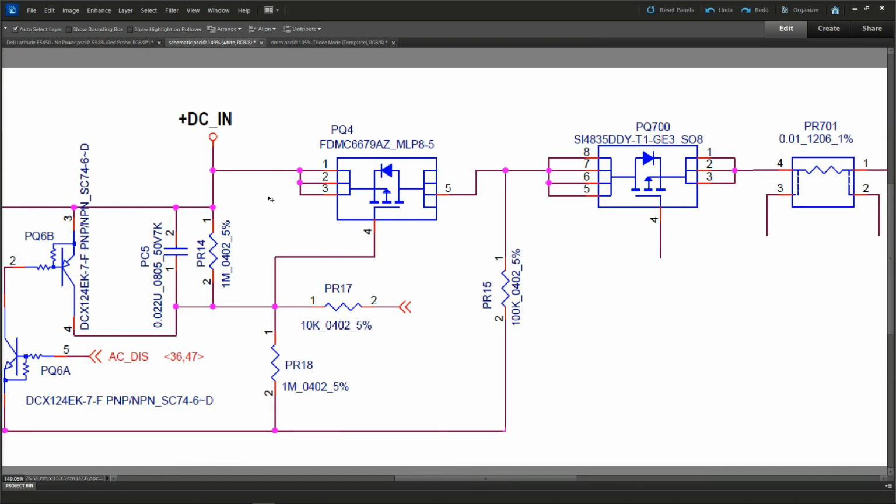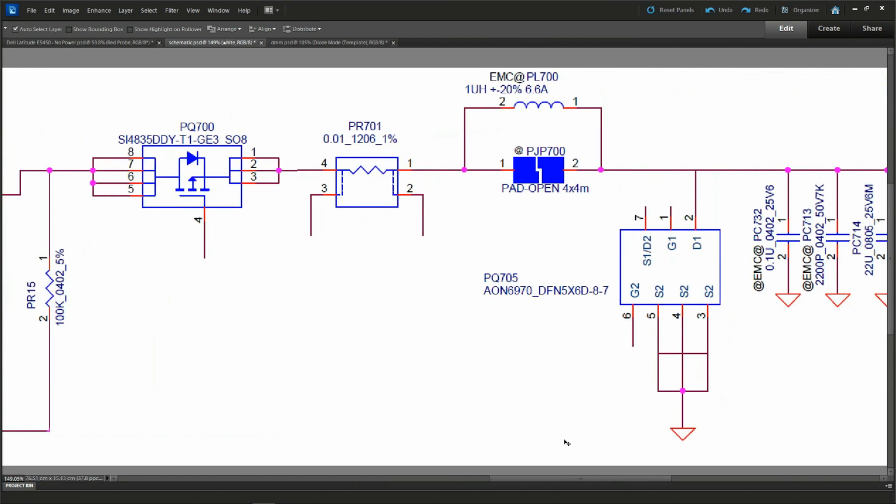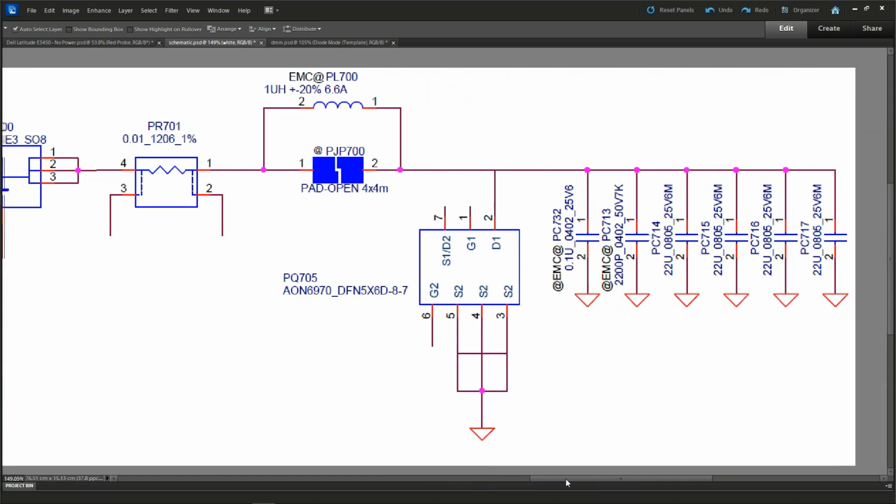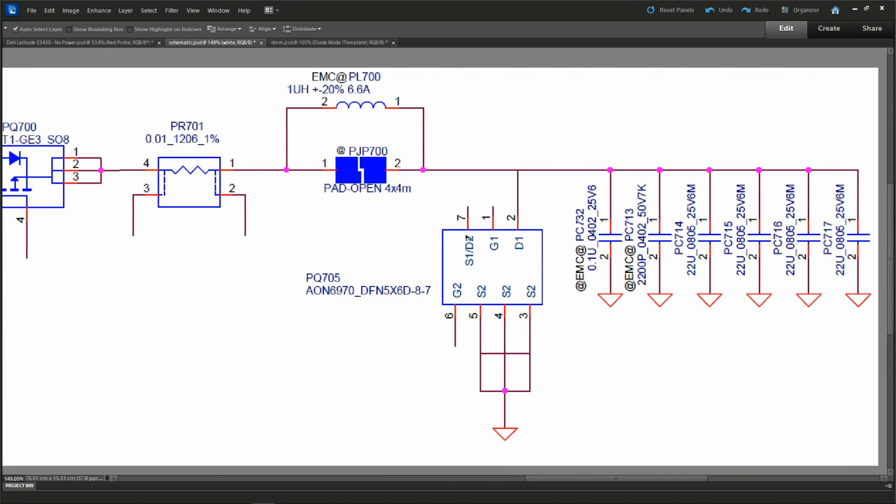Looking at this on our schematic, we can see that this section is good. We have 19 volts to here. There's no short on this section here, although there is no 19 volts. However, after the second MOSFET, there is a short when I place my red probe here and check for continuity. One thing I noticed looking at the schematic was that there was only a finite number of components between the second MOSFET and this dual MOSFET here. We only had one power resistor, one inductor, and six capacitors.